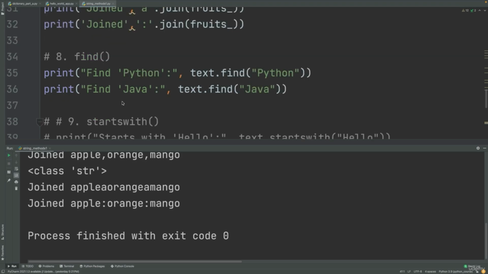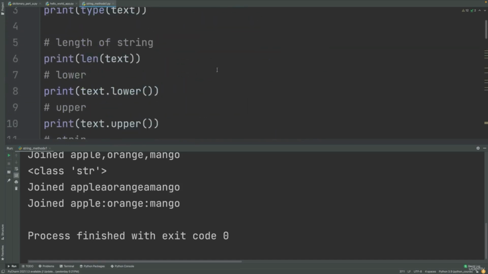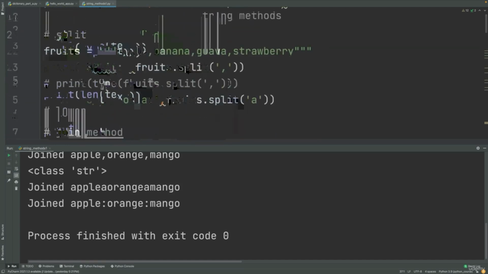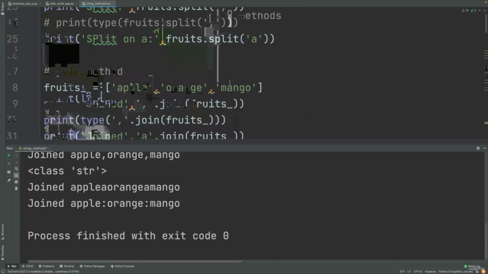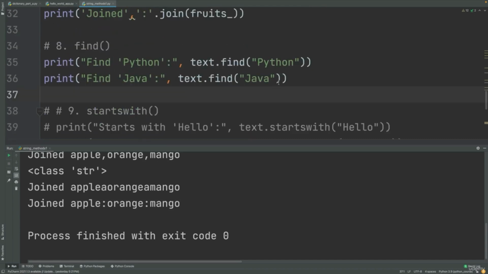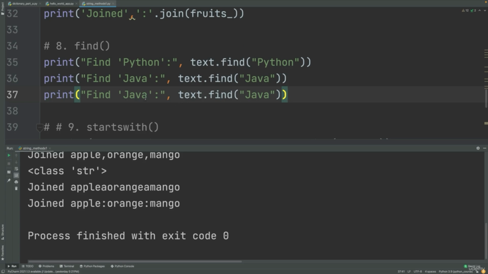The find method helps us to search through a string and gives us a response if we find a part of a string that we're looking for. So we are starting with text, and this is what we defined up here for text, hello world. Great. So let's check if we're going to find Python in there, or if we're going to find Java, or if we're going to find hello. Let me just do this here. Let's say hello. Okay, so let's see the outcome.